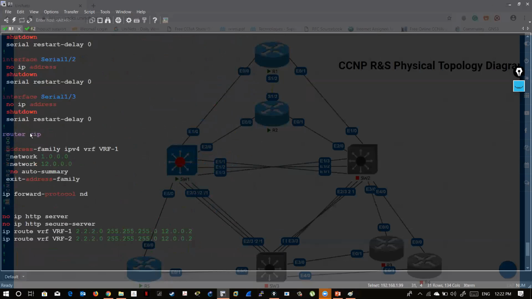You can see here, RIP. First I need to get into the address family, with which I can tell to which VRF this should be run. And then I need to give the network command. Clear?